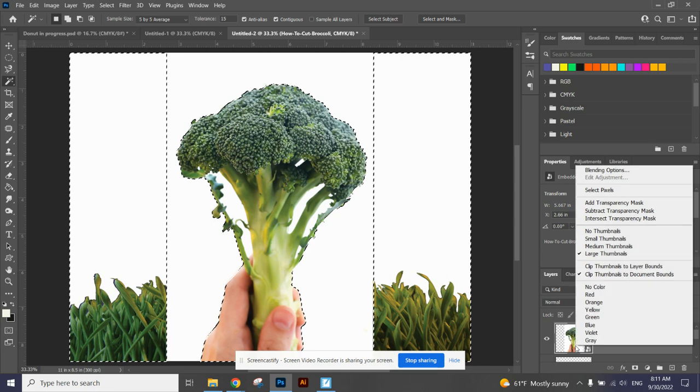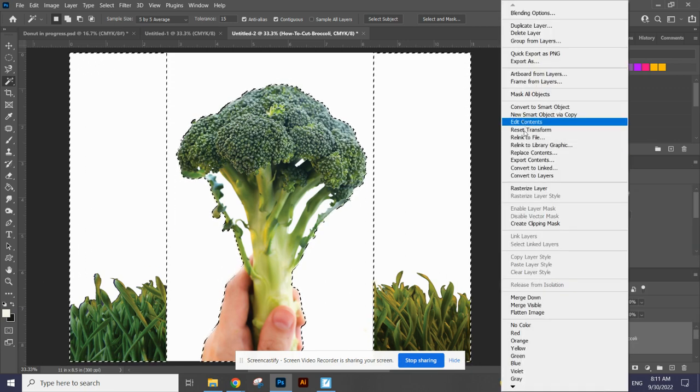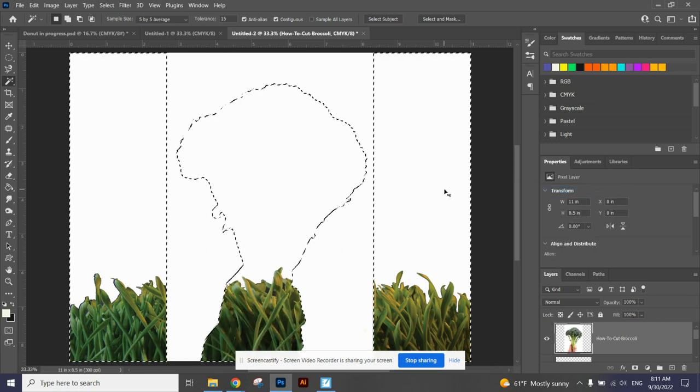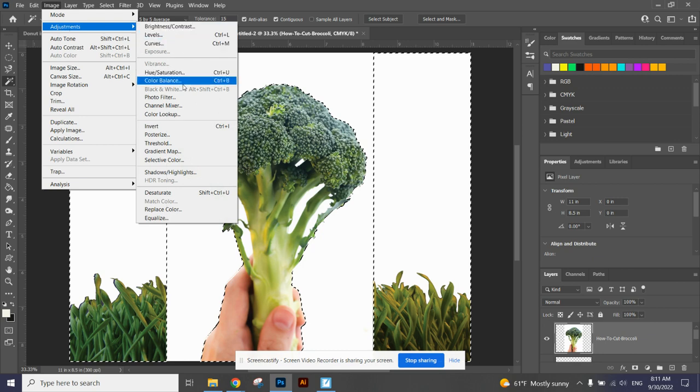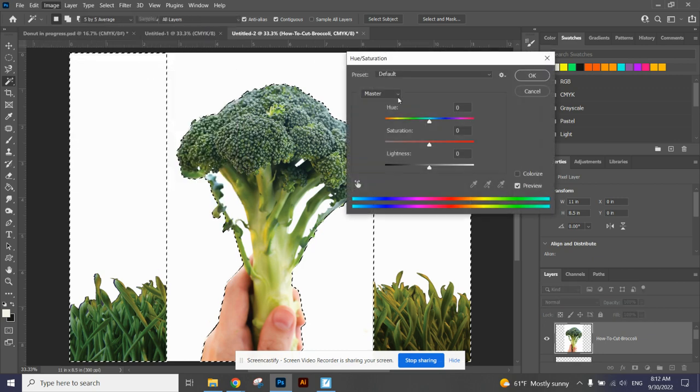still a Smart Object. It's going to delete everything but. Oh, so right now I'm selecting the broccoli without having to sit there and touch every single little piece that's in there. So now if I want to change the color, that's the tricky part. Who remembers what a fancy word for the word color is? There's like a slider. We go here, image, adjustments. Yeah, hue, perfect. So we're going to go to hue saturation.